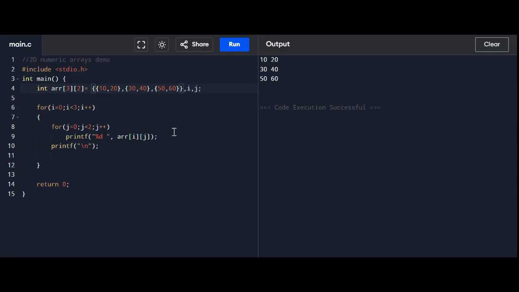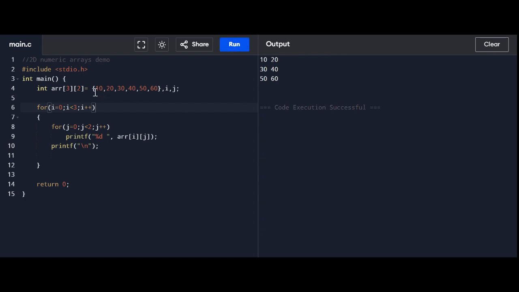You could have just initialized the values in a linear fashion. So all the 6 values, if we had given them separated by a comma in the form of a 1D array, it will still allocate the elements according to the dimension that you have provided. So the second dimension is really important. That will decide how many elements in every row, and thereafter the rest of the elements are going to be populated in the appropriate number of rows. So when I run the code, I'll still get the output in the matrix form.